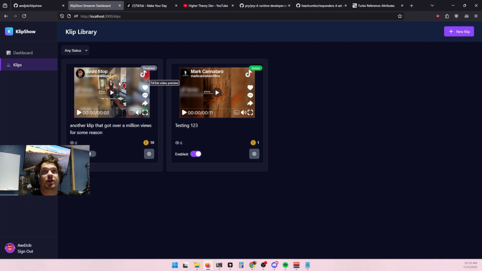So we have the iframe here being loaded from the platform ID that we're capturing, and we're going to go over that in just a moment. And then we're allowing the user to store their own title, and we're going to record the play count internally so that we can control that, and we don't have to worry about how many views or whatever is happening on the TikTok side of things. It's mostly relevant to us to have how many times that this has been redeemed, I think, be displayed on the streamer card instead of the actual TikTok metadata.